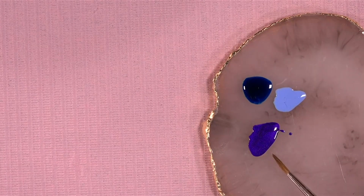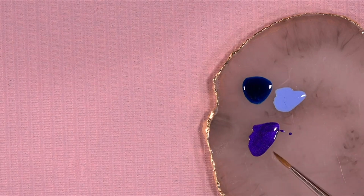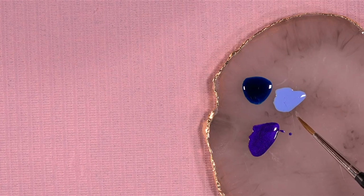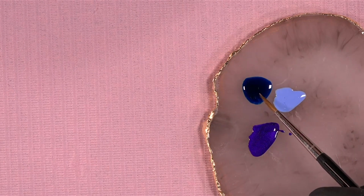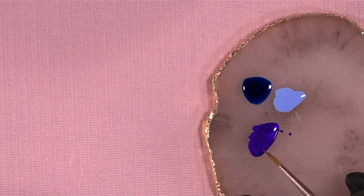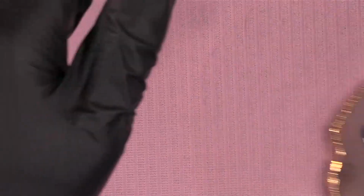So I have here on the palette, I will show you, this is gel polish purple beetle. It's beautiful. Yes, it has a metallic shine. Here we have blue sky gel polish, which is a pastel color. And here we have a blue concentrate, which is a concentrated gel polish color so that we can mix and match. And I'm going to start with purple beetle up against the wall of the smile line.